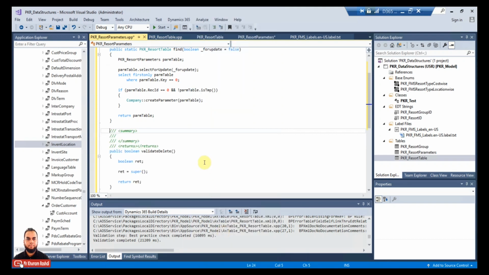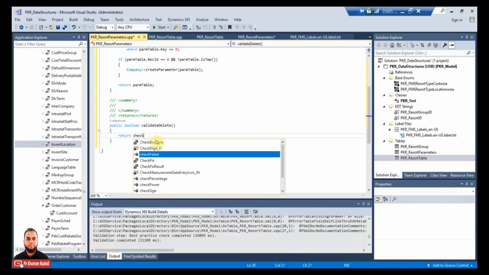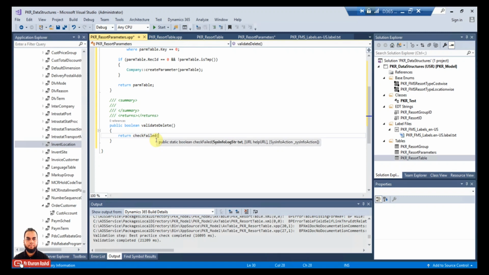override the validate delete, and just remove the whole body, and what we can do is return check failed, because we are not allowing to delete a parameter record.